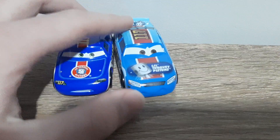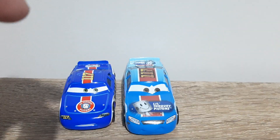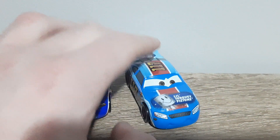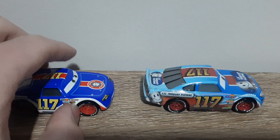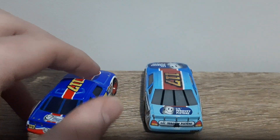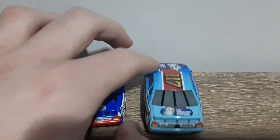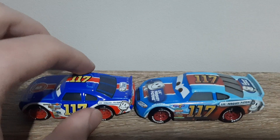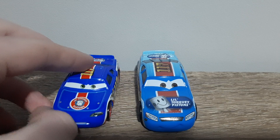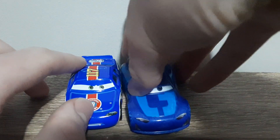Now we'll compare him to the other two little Talky Pistons racers there are, aside from the one — or the two — that are in the movies. So this doesn't count video game racers. Here is Cars 3 Ralph Carlo, who would undoubtedly be my favorite little Talky Pistons racer. And then we have Spiky Phillips.